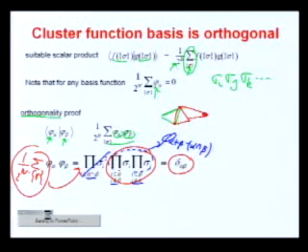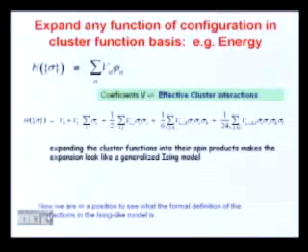So one of the first things we're going to do is expand the energy in this basis set, because the energy is a quantity we'll need in things like Monte Carlo simulation. But you should right away see that this is much more powerful. You can expand any property of a configuration in this basis set. They may have different rates of convergence, but essentially this is a basis set in which you can expand anything that depends on how you arrange the atoms on a lattice.